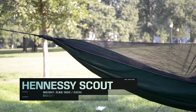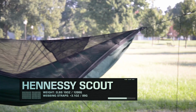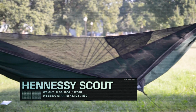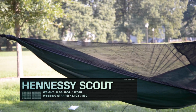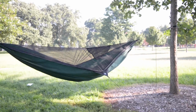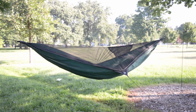Okay folks, well, I went on ahead and hung up the hammock and staked it out. It's a great looking hammock, it really is. I really like the way the Hennessy is cut and the way it's hung. It just looks really, really nice. It is about 3 pounds according to my scale, and that's including the stuff sack.